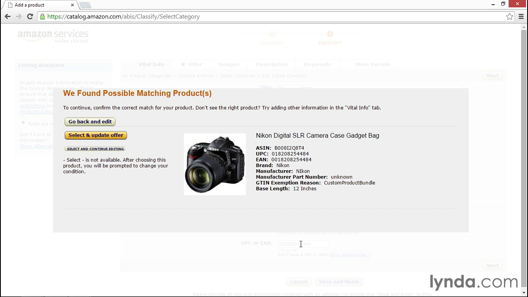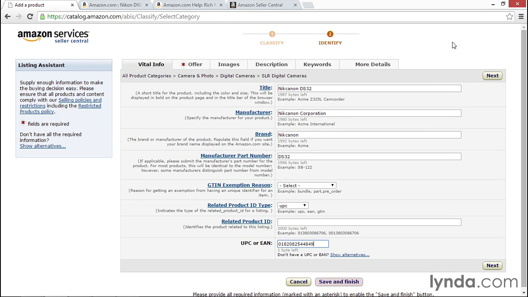As you can see in this case, when you enter a number, the first thing Amazon will do is check that number against its database to see if the number is somewhere in there. As I've explained before, Amazon does not want multiple product pages for the same product, and this is part of the effort to reduce duplicate pages. If you see this pop up, either you mistyped the number or your product is in the catalog, or at least somebody has already used that number. Amazon also checks to see if the number is mathematically valid, so if you enter a fake number, Amazon will probably catch it and not let you proceed.